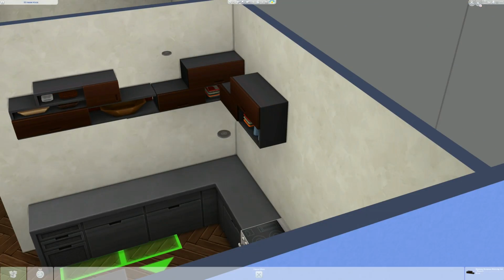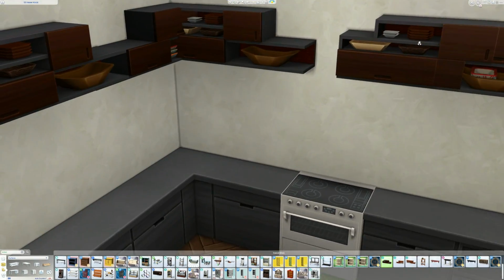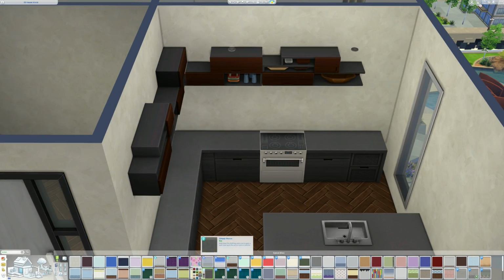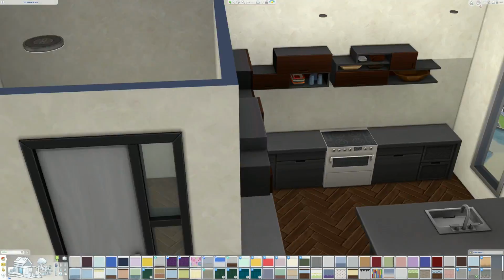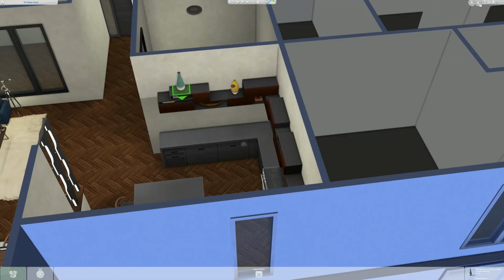And I know no cabinets came with the counters and the now patched-in island. Thank you, I can now finally do an island. But I wanted to use these, and I tell you what, it was a right brain ache. I think you can see I'm still fiddling around with them, trying to make them work. I was going to do them on one wall, then they just didn't look right.